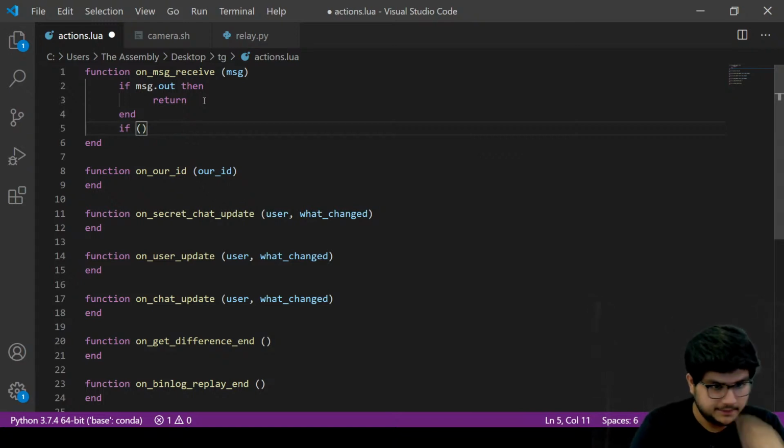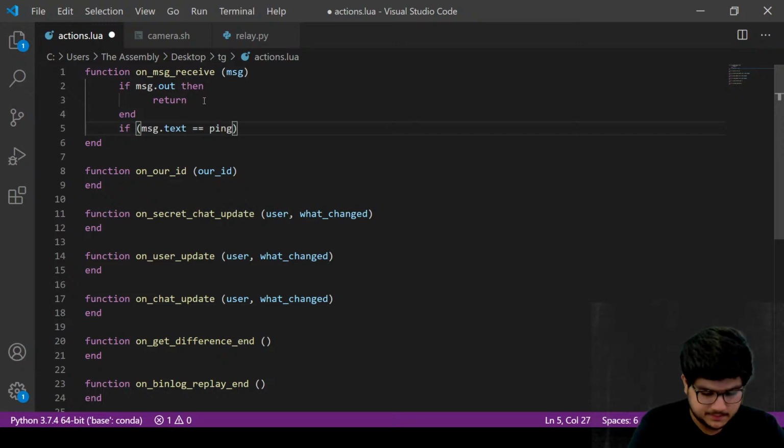So we check if message dot text equals anything you like. You can say if message dot text equals ping, and this has to be within single quotes. One thing to make sure of is that since we are hard coding this value, whenever you are sending a message from your mobile or the CLI itself, you need to keep in mind how the word is capitalized.